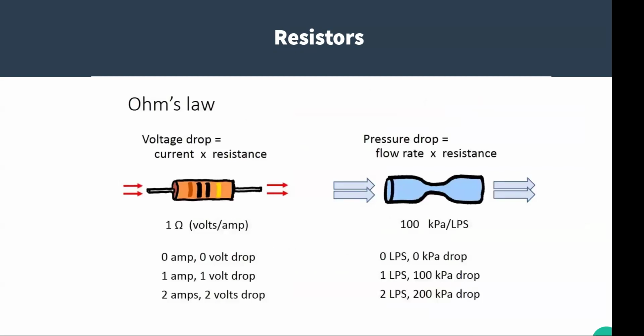This is just another one of those showing the water analogy for Ohm's law. Well, I might point out, even though it's not an exam thing, you notice the little colored stripes. That's how the values are marked, or at least used to be. It's called the RETMA color code, and each color represented a different number. So that's how you determine the value and the percentage of it.